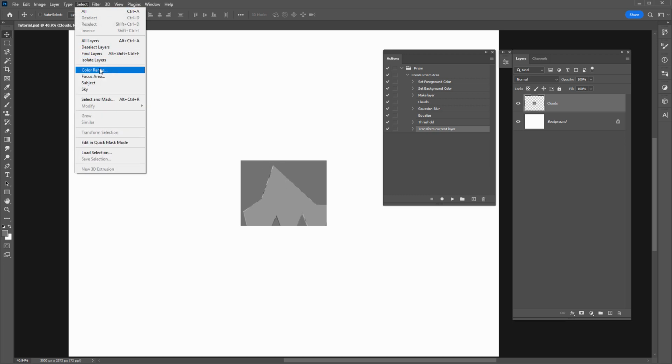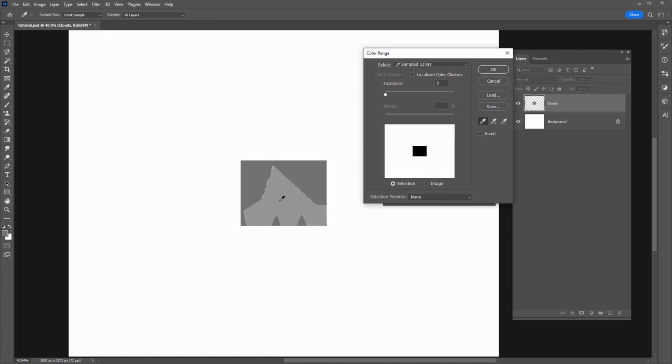So again, if you go to the color range option here under the select menu, and if you're thinking you can just select this color range by clicking on it, well, the next time you run that action, that color value might be slightly different, which means the action will throw an error. You might be thinking, well, just select this background portion here. Well, that color can differ as well. And you also have this hard edge appearing because of this box here.